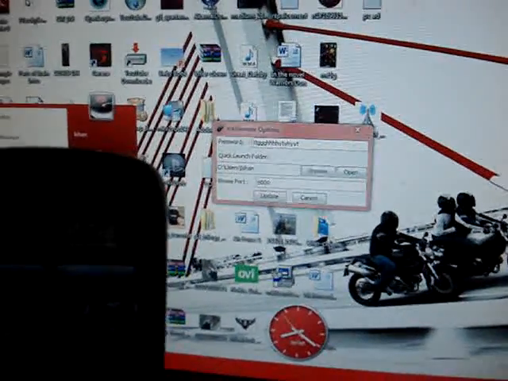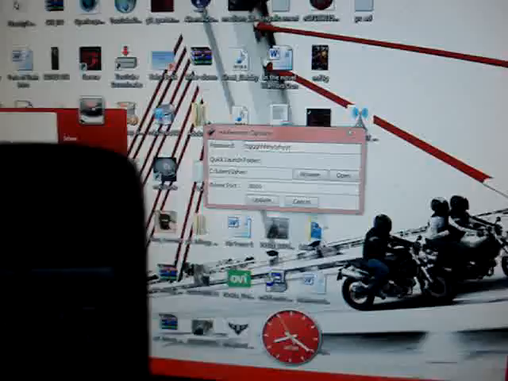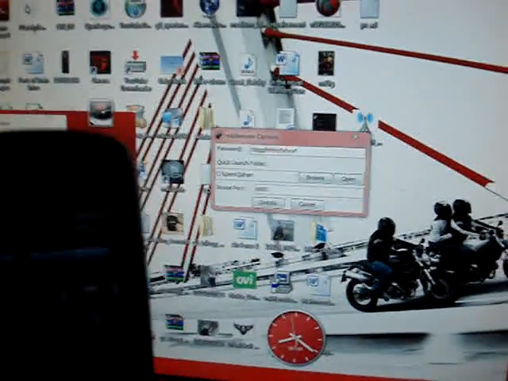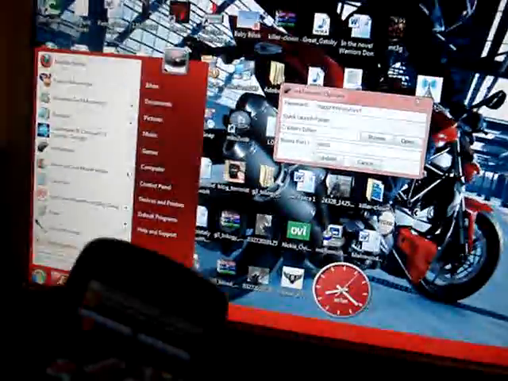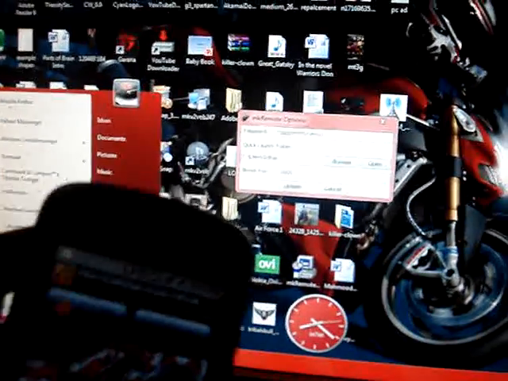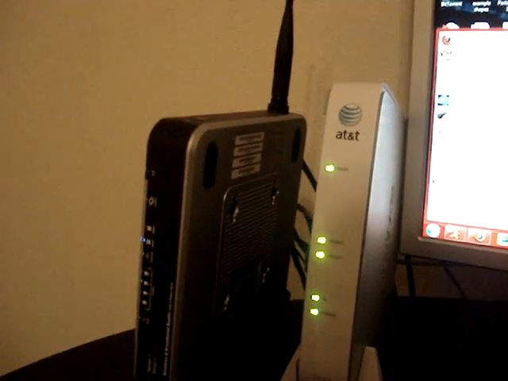And say if you're in your bed or something and you want to control your computer, you could just fire up your phone and do it. Of course, you'd need to download the server for your computer, or for your operating system rather, and you need the application on your phone. The light version or the paid version, it really doesn't matter. You also need a wireless network, Wi-Fi network, on in your house.